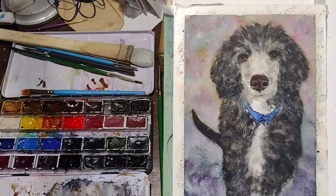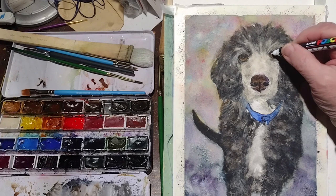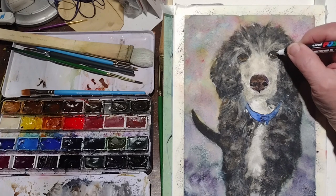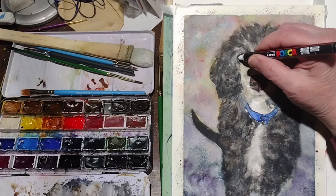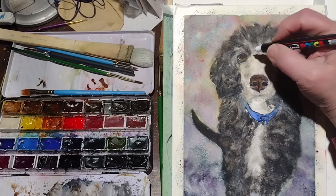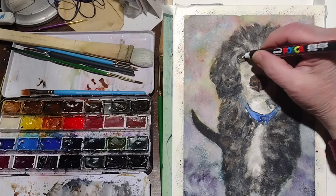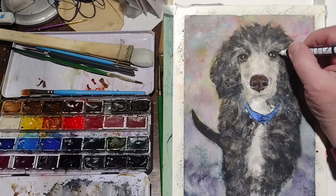But first I need some highlights. I need the sparkle back in the eyes. And if you look at the reference, yeah, I like to exaggerate the highlights too. You can see around the bottom of the eye, you can see the whites of the eye. They don't always match left to right. In fact, a lot of times they really don't.